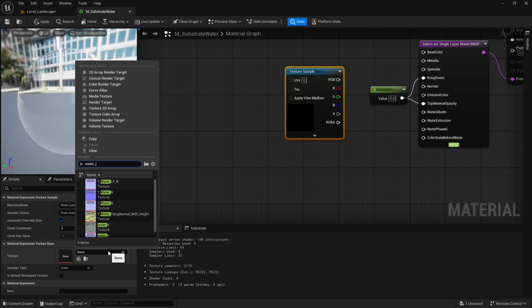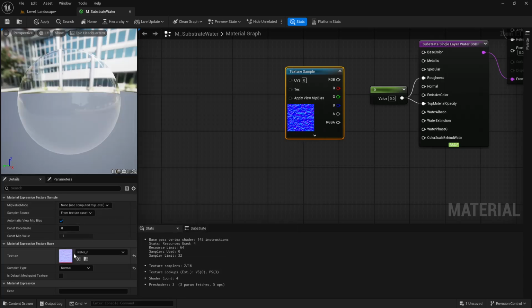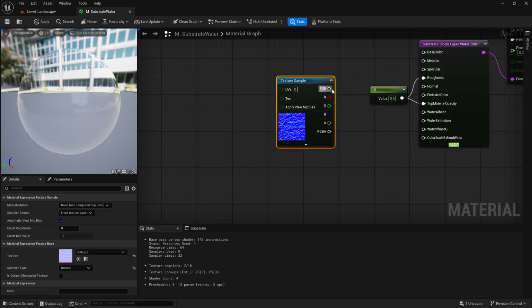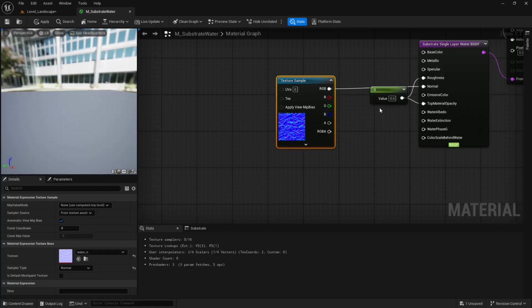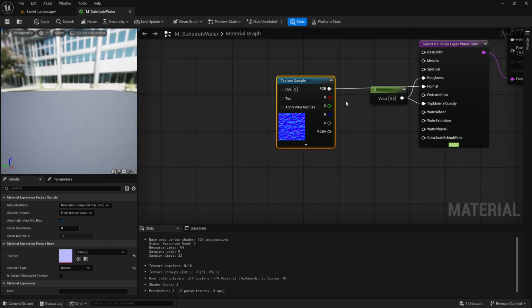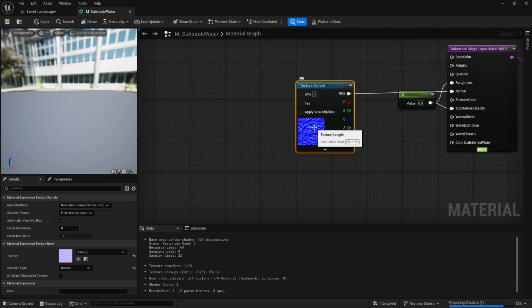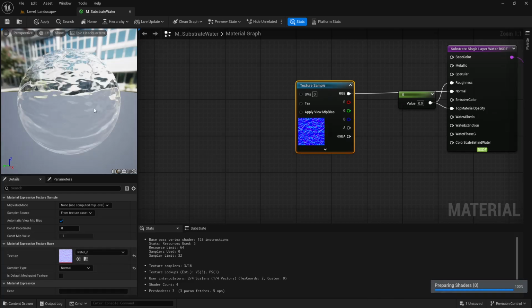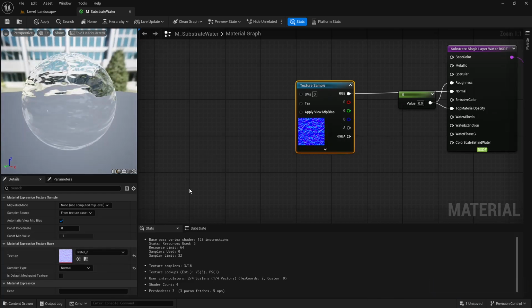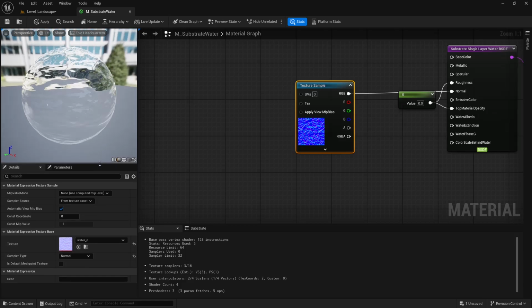We have a default one that comes with the engine, water underscore n, and for the sake of this tutorial I'm going to use this normal texture, but I'd suggest you don't use engine provided textures along with your projects in production.